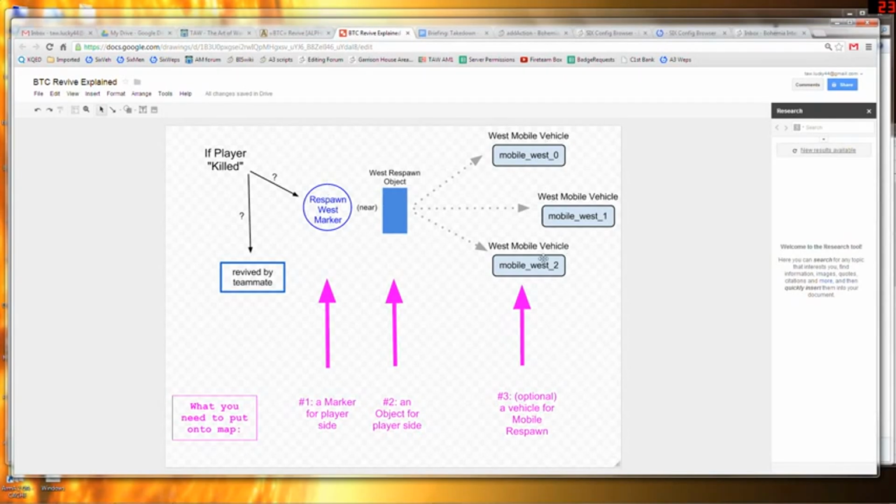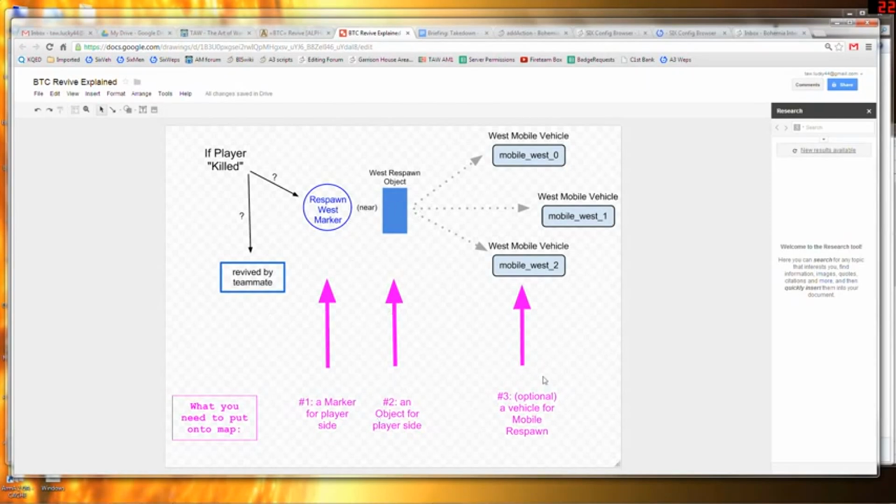If you're using mobile respawn vehicles, and one of the advantages of this system is that you can have multiple vehicles, you would configure it so that they each have a specific name. And here's the trickiest part. You'd have an object, let's just call it the West Respawn object, that you'd set near the West Respawn marker where the people are going to respawn. And this object would have scroll wheel actions on it that would let you teleport out to your mobile respawn vehicles if they are deployed. And in short, a vehicle is considered deployed if it is not moving. It doesn't have a fancy pop-up camo net over it or anything, but it's just there.